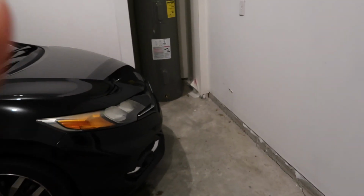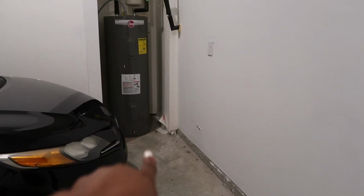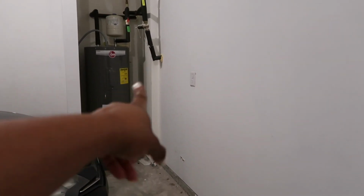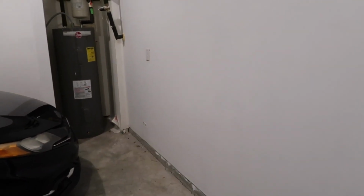So I'm thinking about, I don't know, I need to look for a product that can fit this. It's not a small space, but it's relatively small. We park our cars in here. I usually back in, so my bumper is not really that far up, to be honest. But I need something that is going to somewhat fit in this area. It doesn't have to come all the way over there. Actually, it might make more sense if it does start right here and come right here, just because we do walk in between to get to the door. But I need to put something right here just to maximize the space.